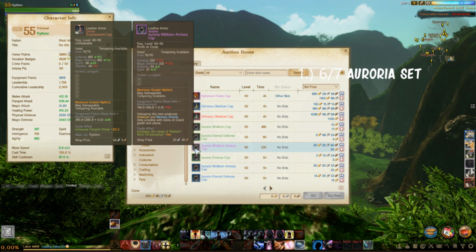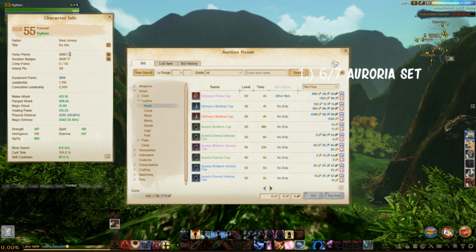Here, for instance, obviously you wouldn't get the helmet, but I'm just giving you an example. If you see the equip effect, it increases the range of Stalker's Mark, which I guess you would want for archery. But if you look at the stats, they give you stamina and spirit. You do not want those. You obviously want the stats that go according to how Primeval was going.